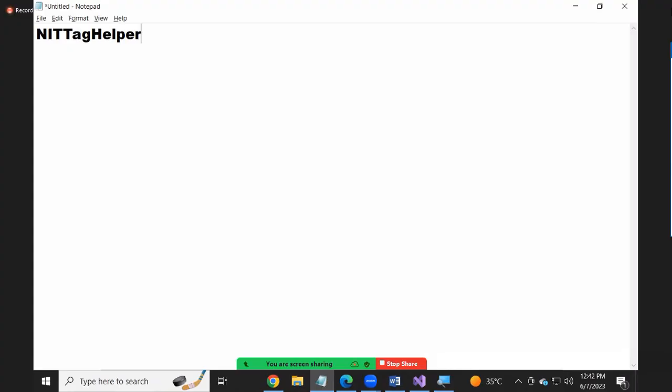Email tag helper comes into action when I use the email tag. Now the NIT tag helper class should come into action when I use NIT. Suppose I write NIT in my code, the tag helper should come into action. Are you getting me or not? I will only write NIT, and here I will write some text, okay, hello world.